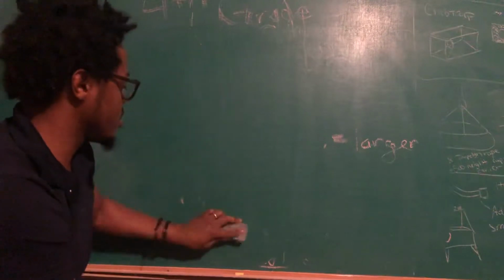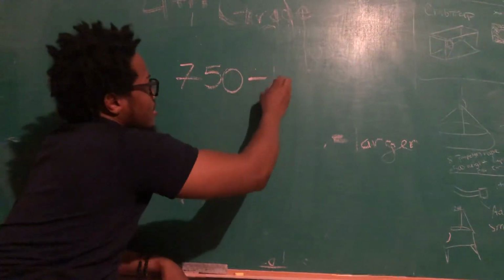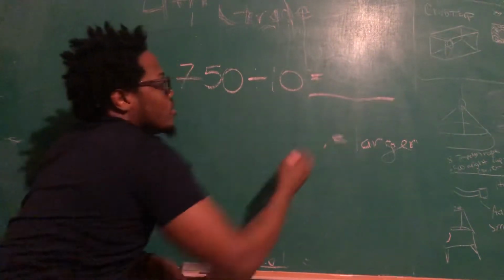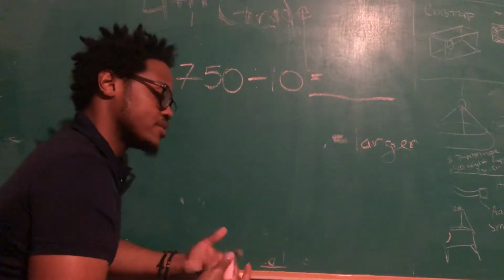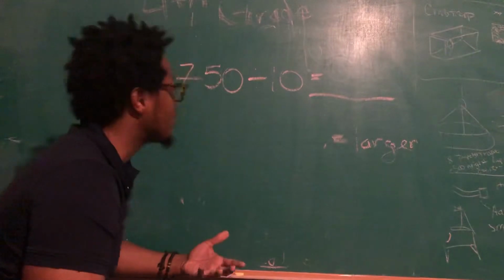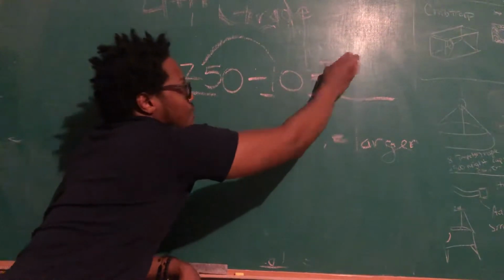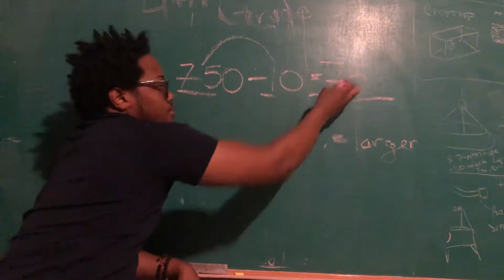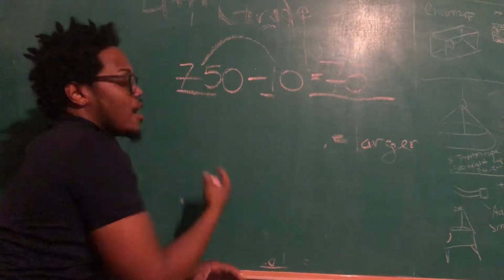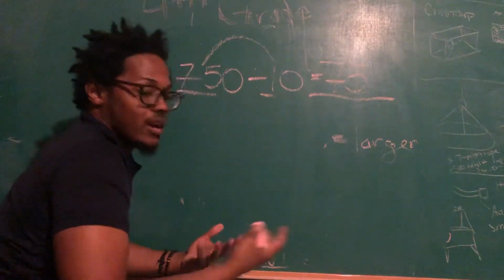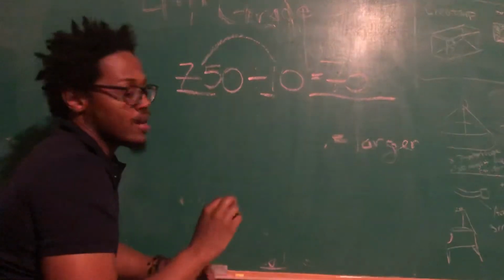The very simple strategy is this. I got 750 divided by 10. I know, because of how the number 1 works, anything times 1 is that same number. Anything divided by 1 is that same number. So 75 divided by 1 is still going to give me 75. The reason why is because how many equal groups of 1 can I get in 75? Well, 1, if that's the equal group, I count up 75 times, that's what it has to be. So we have 75, and then this is what you do next.